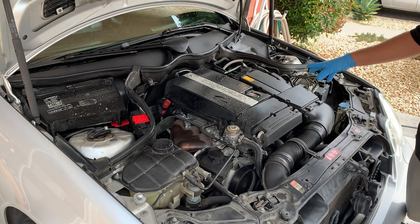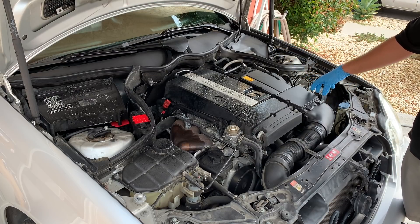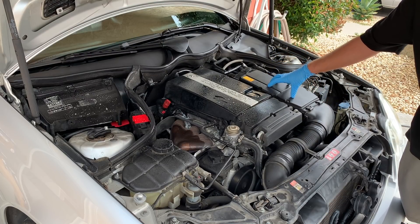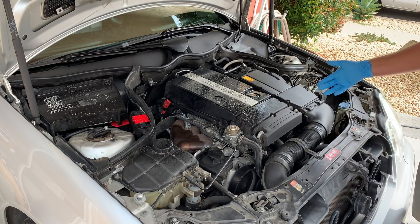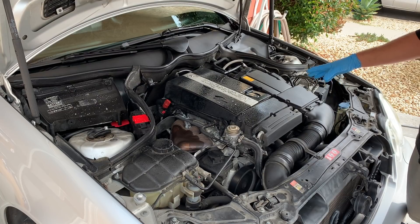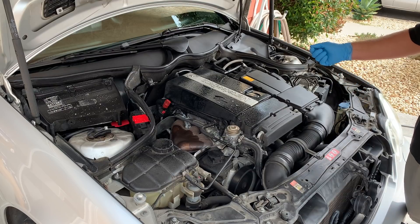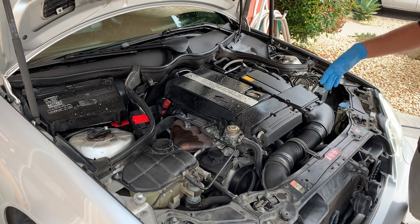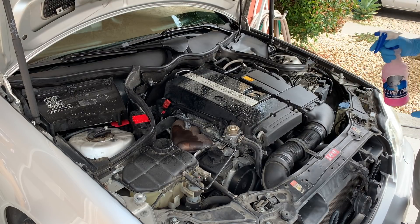The other thing to be aware of is the air intake system on the vehicle. On this vehicle, everything is relatively contained — the actual air box is right here, and we have a scoop that comes out here, so we're not going to get any water in it. But you can take a microfiber, cover up any sensitive electronics, and when using the pressure washer, just avoid extensive blasting at that area. Try to shoot around it and you should be fine. Same applies if you're using a garden hose with pressure.